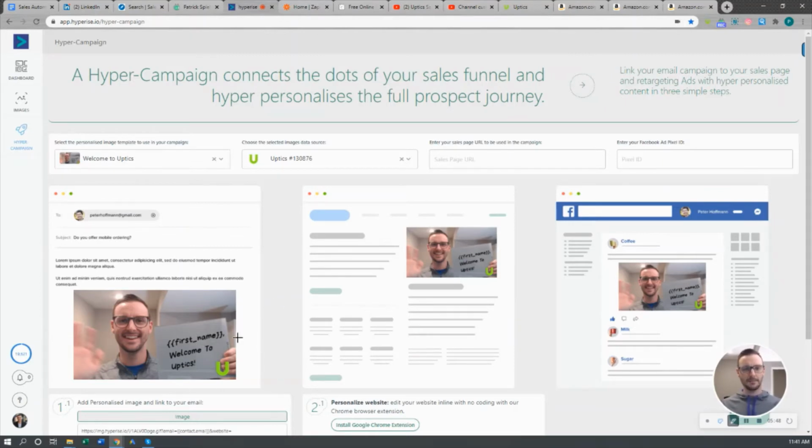So right now I'm using this system for when somebody logs in or signs up to Upticks as well. This automatically goes out within a few minutes or so after they sign up, saying, welcome to Upticks. And of course I've got it in my email, and I'll show you a real life example here in my account in a little bit, but it's a really, really neat system that's automated. And then I follow that up with a personalized video as well using Vidyard. So pretty cool.